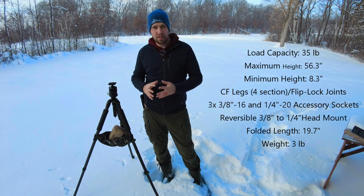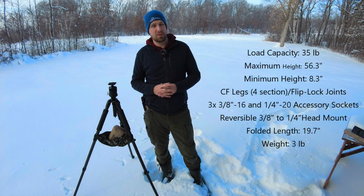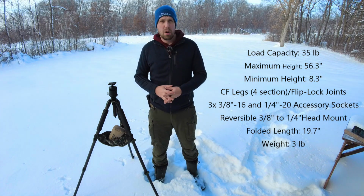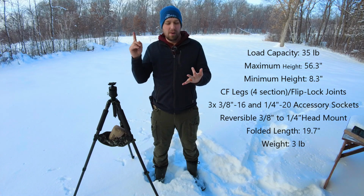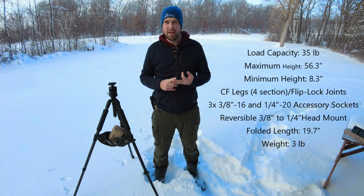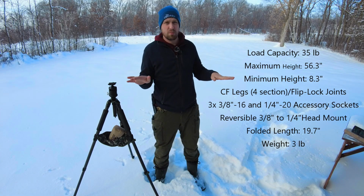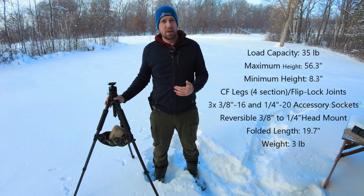And forgive my ignorance, but I didn't realize how big of a deal spike feet would really make in a lot of situations. I don't like them on concrete per se, especially because it'll mar up concrete, but on grass, on rocks, like a sandy ground, it works really well. I don't see too many places where it doesn't work, and when it's icy, which the underlayer of most of what you see here is a layer of ice, unfortunately, it really works well.